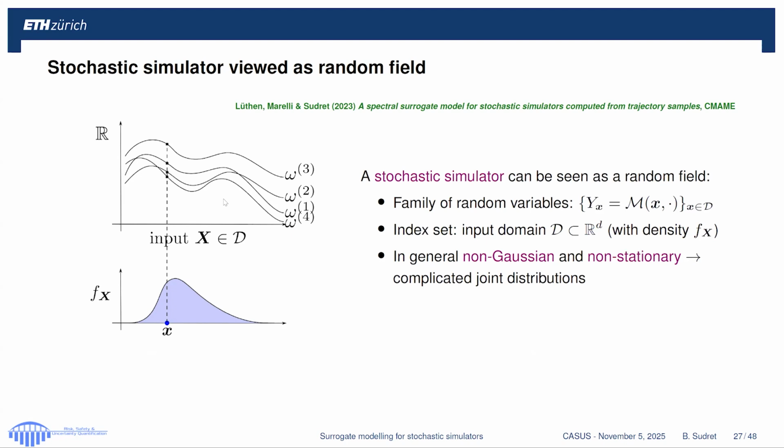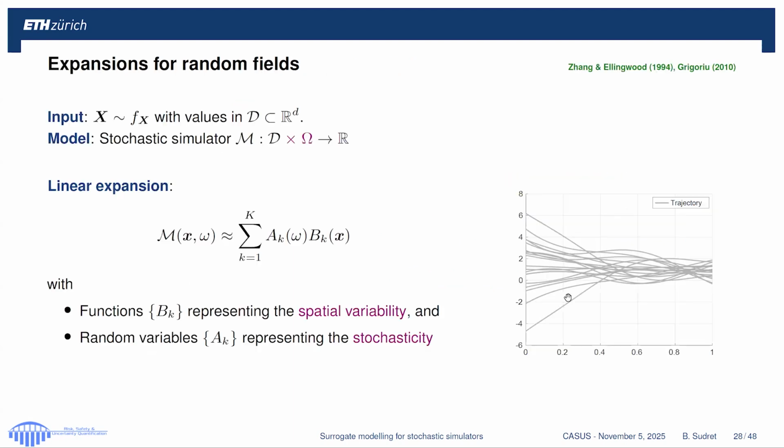So if I put the two together, a stochastic simulator is nothing but a random field or random process, depending on your preferred wording. It means it's a collection of random variables indexed by the x's with a very complex non-Gaussian, non-stationary joint distribution. And the idea is, can we characterize this complex object, now considered as a random process, not in 1 or 2 or 3 dimensions, but in as many dimensions as x parameters, so it can be 10? Can we represent this with the tools of random processes?